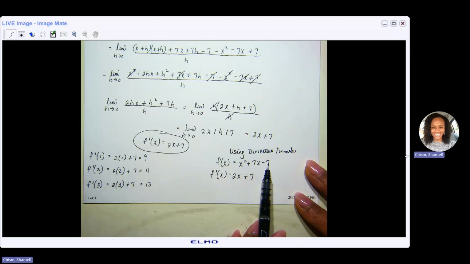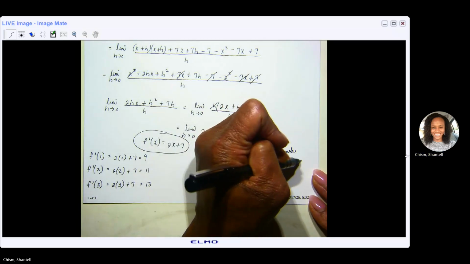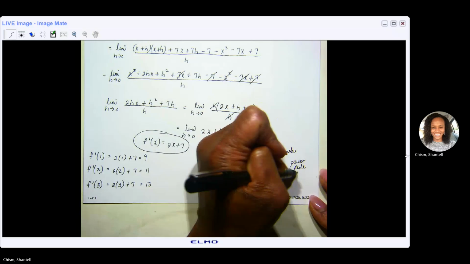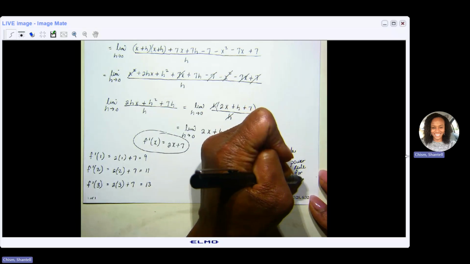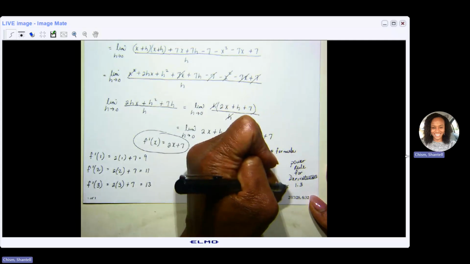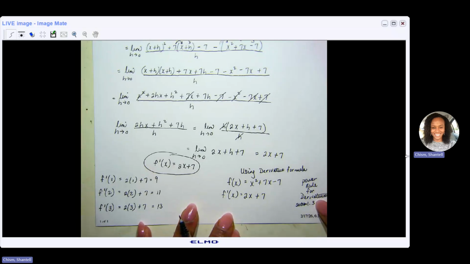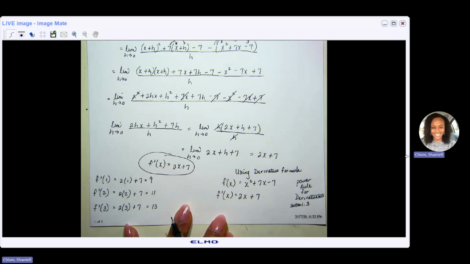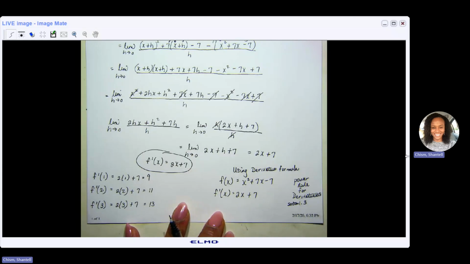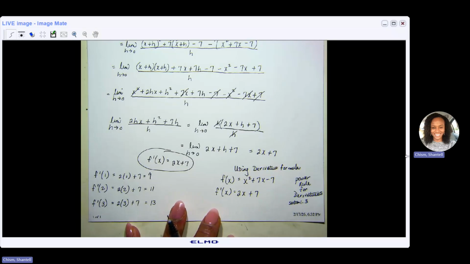And then the derivative of a constant just drops off. It's just 0. So there it is right there, 2x plus 7. And all I did was apply the power rule from 1.3 for derivatives. And again, look at that in Section 1.3. There is no issue with you using the shortcut, using the formula if you so choose, even in 1.2. It would not be a problem, okay? All right. I think that's all I have really for today. I just wanted to show you a few problems.